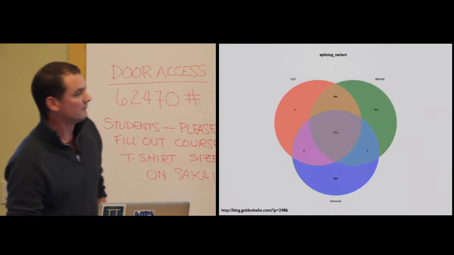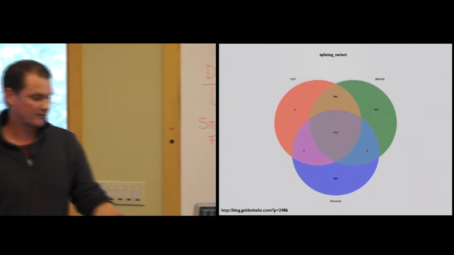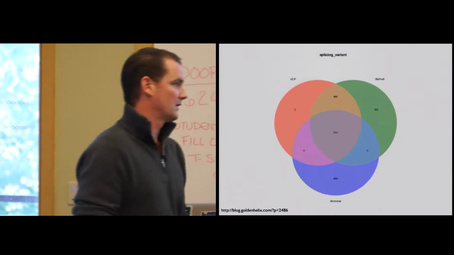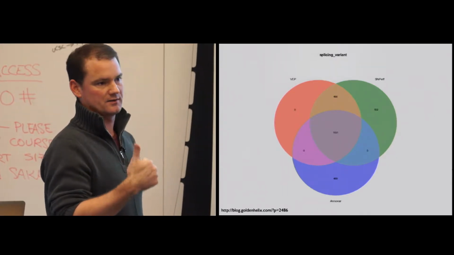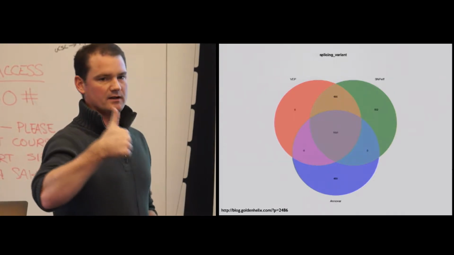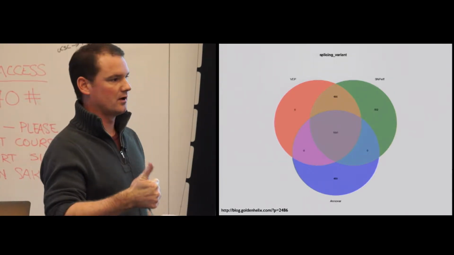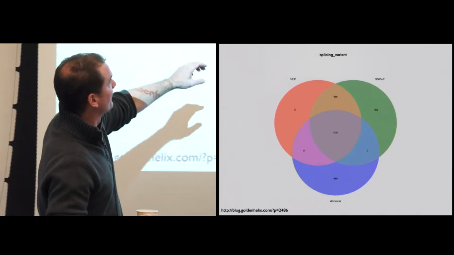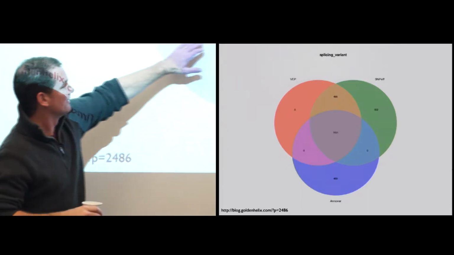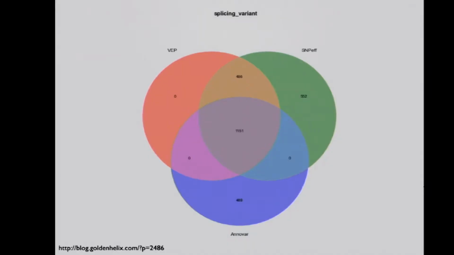Okay, and specifically focusing on splicing variants, which are interesting because that's when you're screening for Mendelian disorders, you're typically looking for loss of function variants. So splice variants, variants that introduce a stop codon, or frameshifts that disrupt the reading frame. And so the overlap among these, in absolute numbers, the overlap in splice variant predictions from the three tools is pretty good. But there's a ton of predictions that are private to this one tool, SNP-FF.